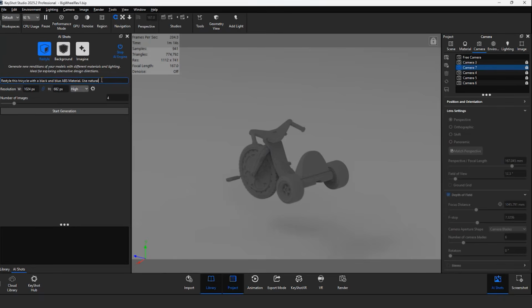Use natural outdoor daytime lighting, and I found that it is very forgiving on text mistakes. It should evoke the feeling of a downhill racing team. Now let's go ahead and generate that on high res.